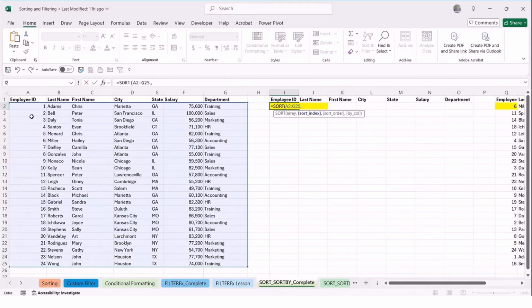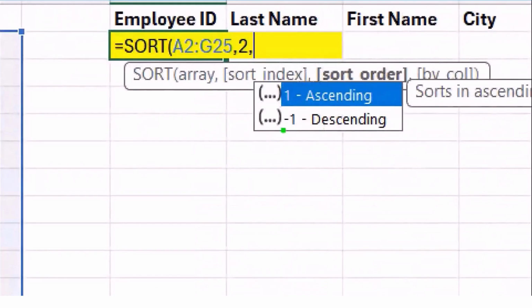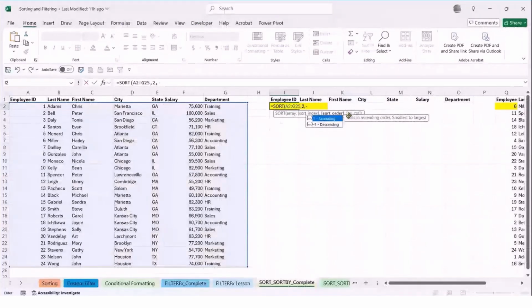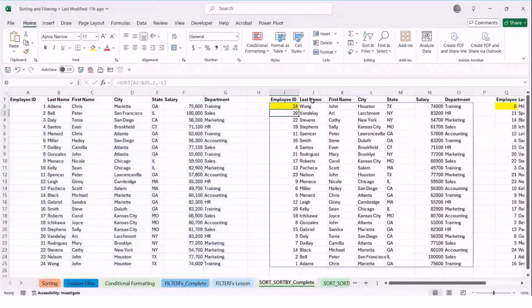And then all I've got to do now is count. Let's just say 1, 2, and I want to sort by last name. In the next exercise, I'll do it one more time. Maybe I'll sort it by department. Totally up to you. And then notice when I go to my comma, what do you want to do? Are you doing ascending or descending? It's hard to tell, but descending actually has a little minus sign there. So I'll just show you what that looks like. I'll do minus, close it out, and now notice that Wong is now first, and then Vandelay, and then Stevens, etc. You can see how nice that is.